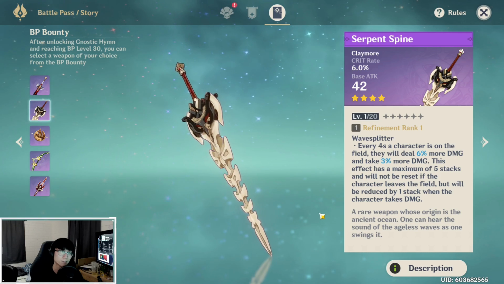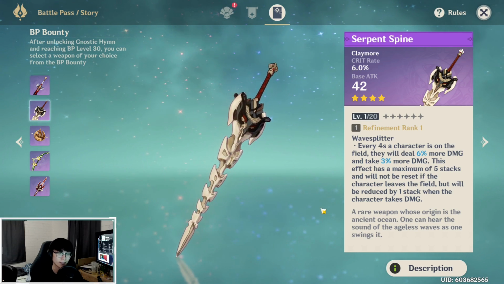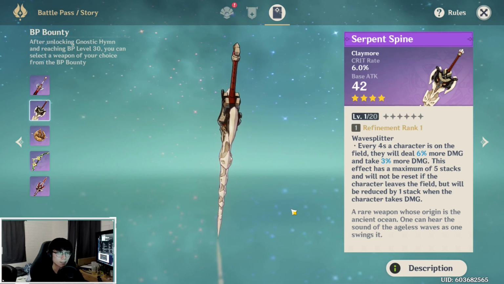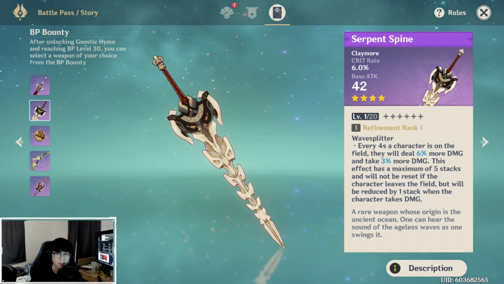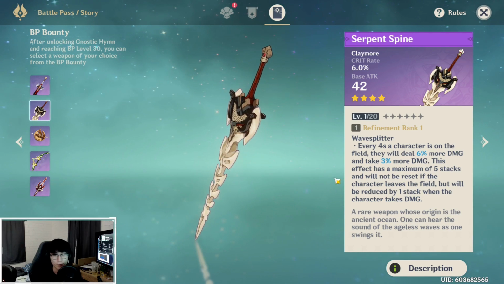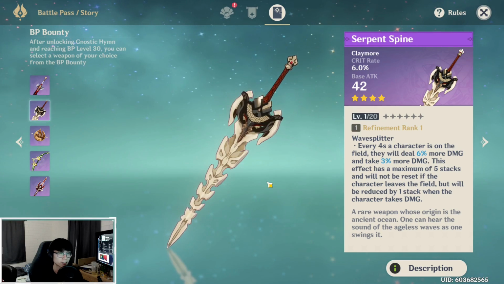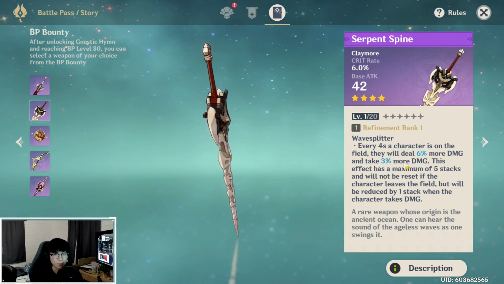Now, who I'd recommend to pick up this weapon would basically be anybody who wants to use shielded units. Naturally, the only Claymore shielder is going to be Beidou, but in 1.1 we'll also have Xinyan. You can also end up using units that provide shields, such as Noelle, or Geo units that crystallize so that you can pick up crystallization shields. This will help prevent you from losing stacks as well as mitigate any sort of damage you do end up taking. But I do believe that the shield will end up taking 15% more damage if you do have full stacks.